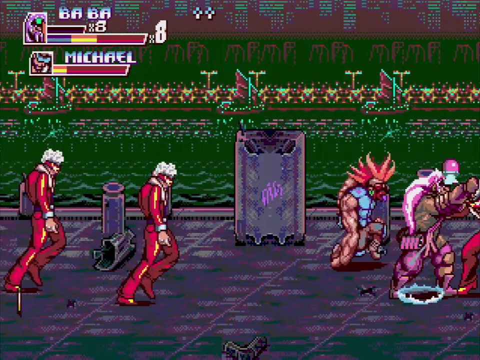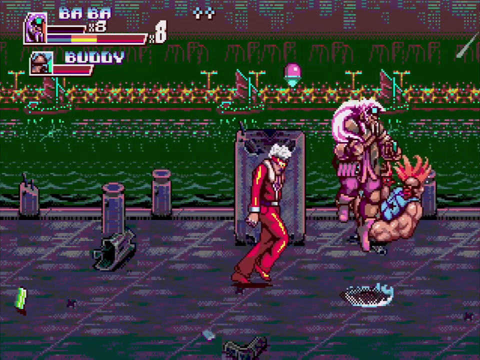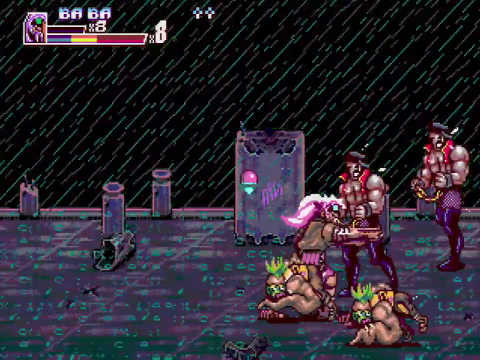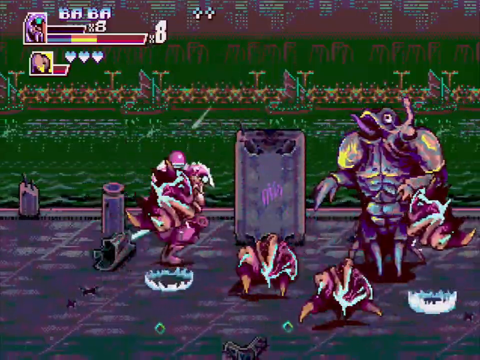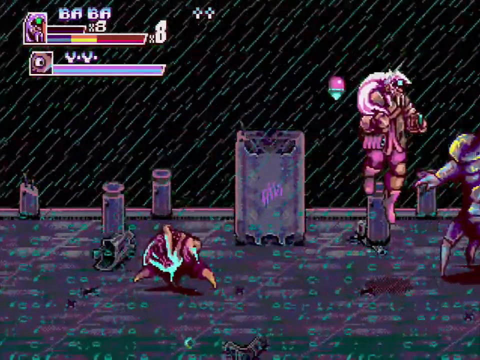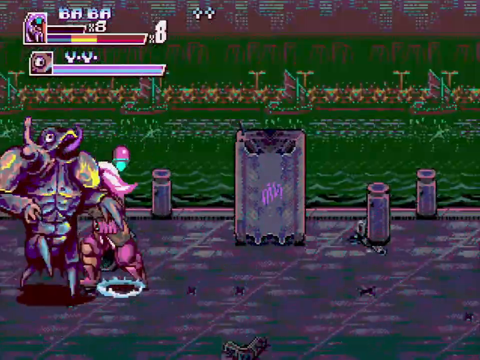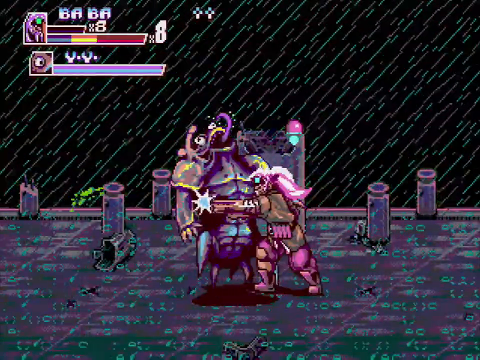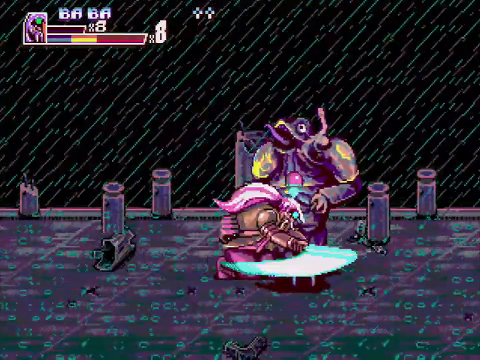See, Baba has very low defense stats, so you really just want to avoid getting hit altogether, because if you do get hit, it hurts a lot. Giant lobster monster again.